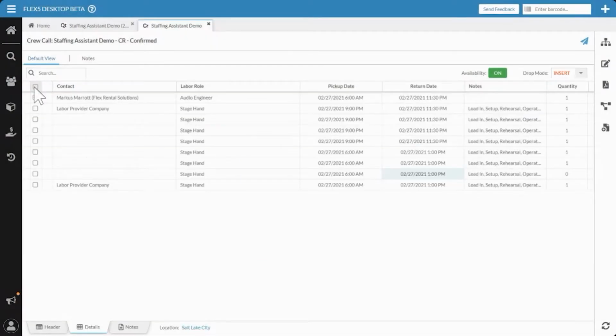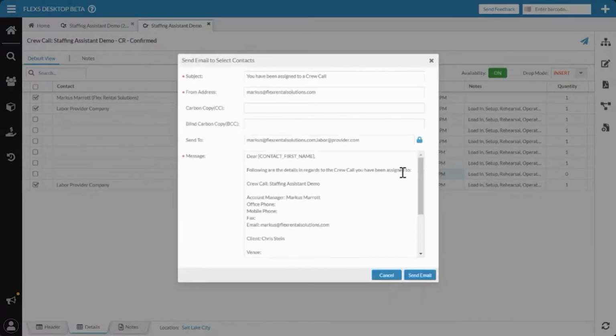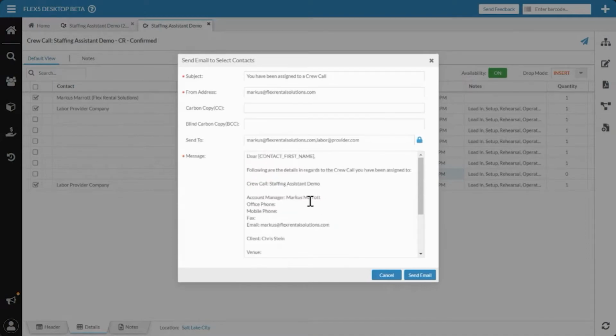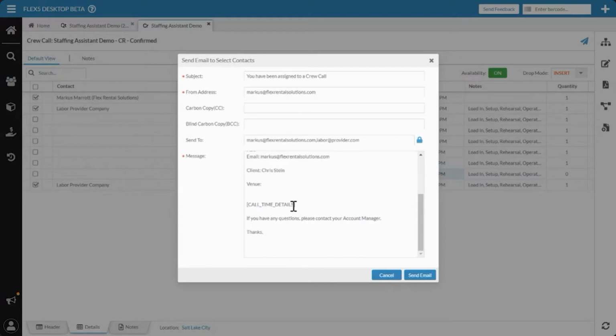But if I went to send this to everybody, so I'm going to put both of these and I go to send it, what it's actually going to do is, because it doesn't send one email to everybody that everybody knows about everybody's position, it sends a unique one to each different person. Okay, and so you'll see instead where it tells you the variable parts that are getting filled in differently, where this is going to say the contact first name, whoever is appropriate for it. And then the call time details will be unique. Everything else is shared, but who it's going to, and then those call time details will change per individual.